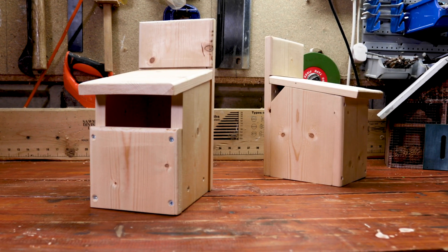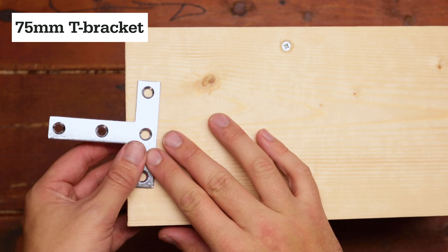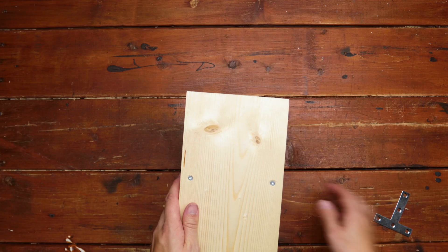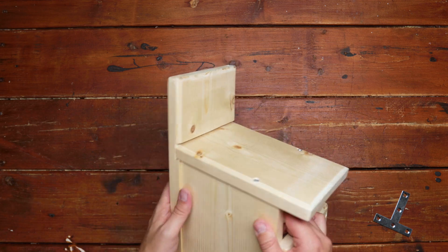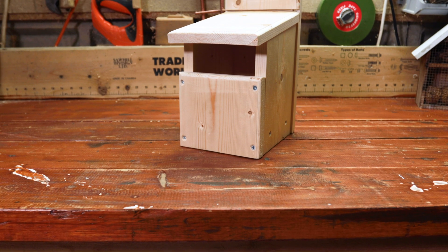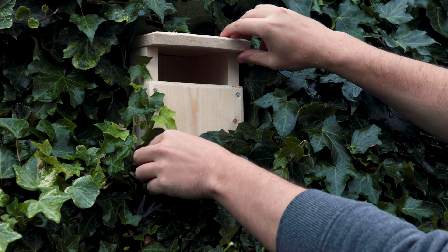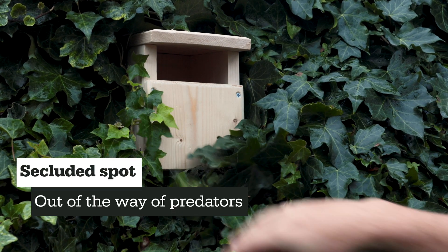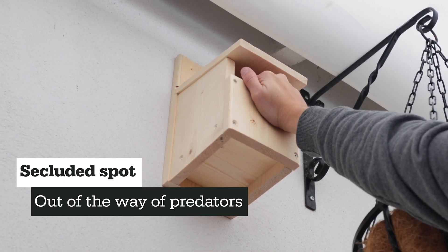So how and where do you hang up the box? You could attach the box to a wall or a tree by using a T-bracket, but this design of box has a high back panel which you can screw into directly and affix to any surface. Any chicks inside an open-fronted bird box are, of course, more prone to predation, so you want to try and position them in a secluded spot, preferably surrounded by thick vegetation. Another option is to position it high up on your house or a building.